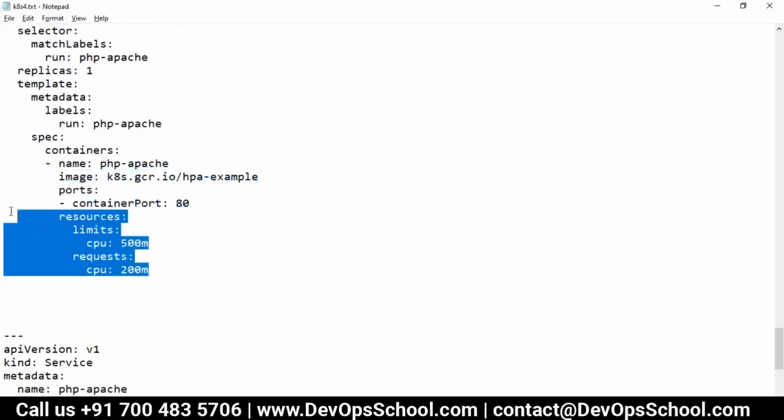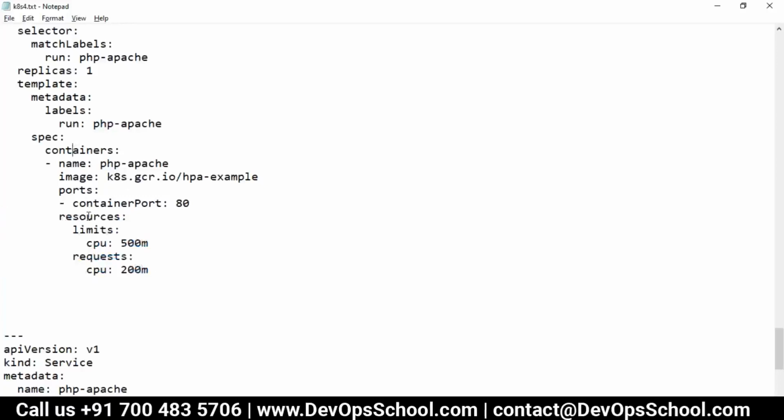But this is important here. What is this? Here you have a resource limit. Look at this specification: pod.spec.containers.resources.limit. So basically you can set these resource limits at the container level, not at the pod level, because the container has the application, not the pod. Remember, you set this limit at the container level.